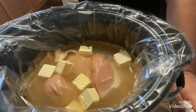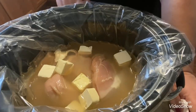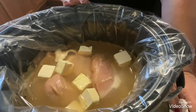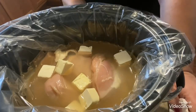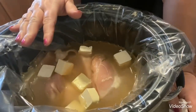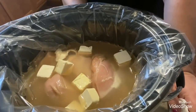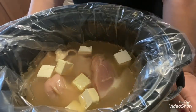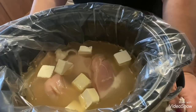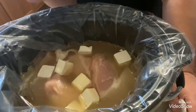So Step 1: I have my chicken breast, chicken broth, and butter. The next thing is to put the lid on and let this cook for about three to four hours. Keep checking your chicken because you don't want to overcook it — each crock pot varies. I'm going to cook mine on low. Last weekend I forgot to thaw my chicken so I put it in frozen and it turned out delicious, so either way works. I'll be back when I take the chicken out to shred it and add the cream of chicken soup.